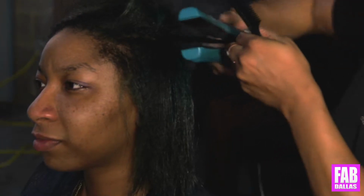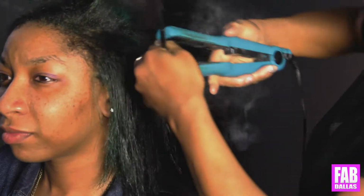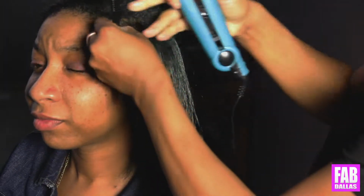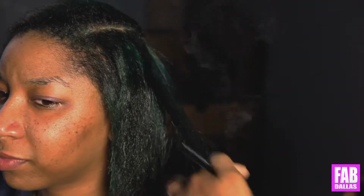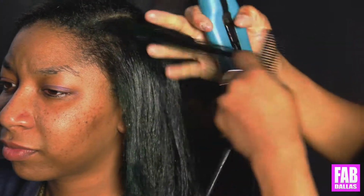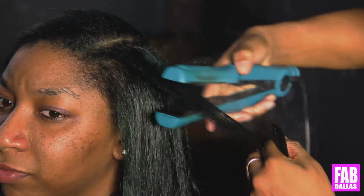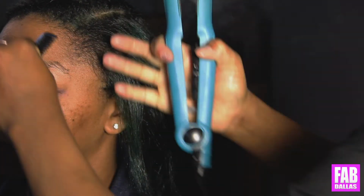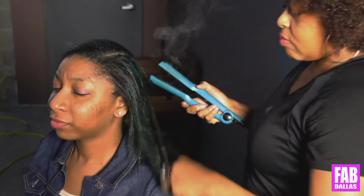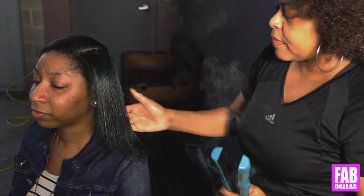We're just about done here. And it's really good to keep it conditioned with the leave-in as well, especially when you're dealing with color. Because if color is not hydrated properly, it will start to break. Okay, you got our hair flat ironed. Now, that's our flat ironed hair.